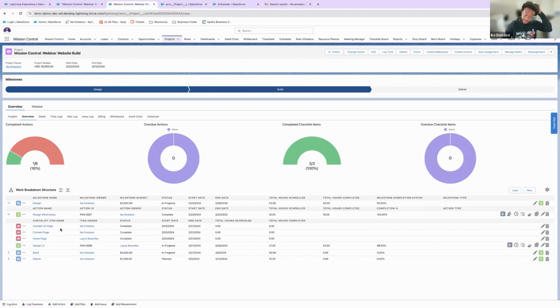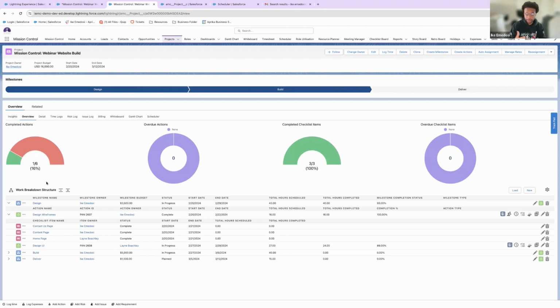Whenever they check off some information, and just to let you know, the structure goes from the very top level, from portfolio to programs. You can have multiple programs roll up to a portfolio. So portfolio, programs, then projects. We have an optional layer in between called phases that groups multiple milestones together, so milestones can roll up to phases. And from milestones, we go down to actions, and from actions, we go to checklist items.